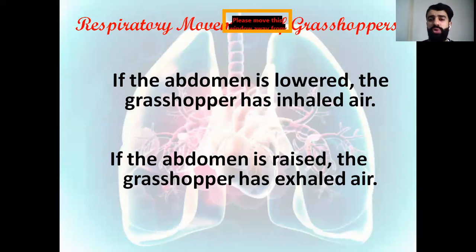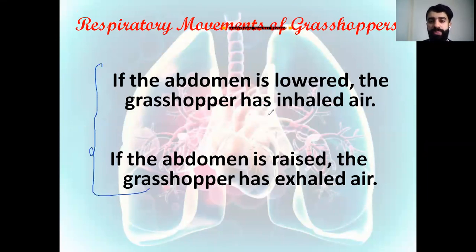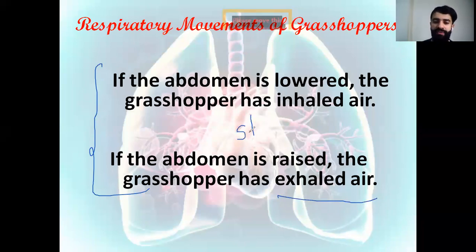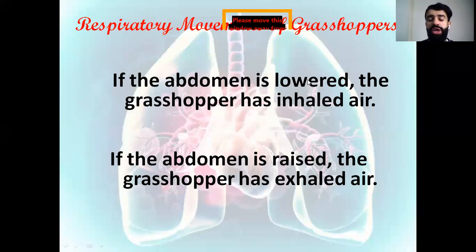The notes that you have to know about the respiratory movement in the grasshopper are that if the abdomen is lowered, the grasshopper has inhaled air. While if the abdomen is raised, here we have exhalation, the grasshopper has exhaled air. These notes you have to study. These are the respiratory movements of the grasshopper.